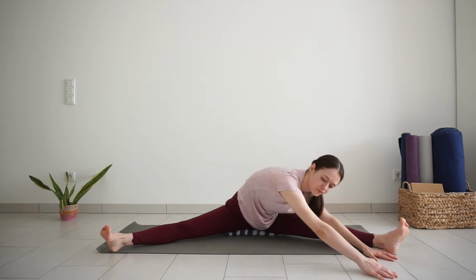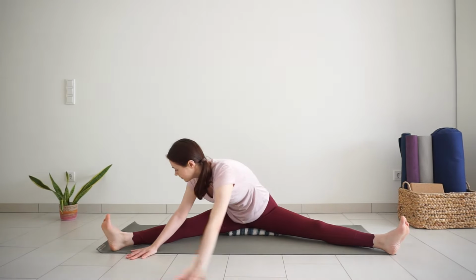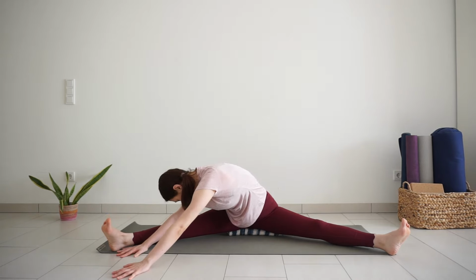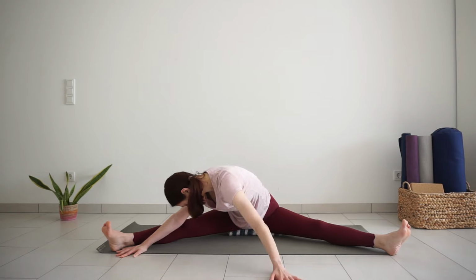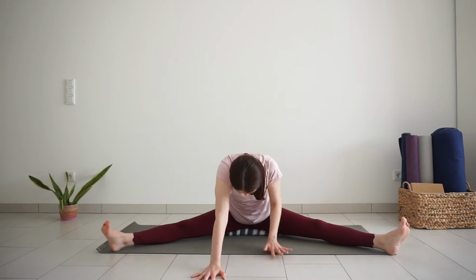Walk your hands to the other leg. Breathe deeply in and fully out. Releasing the tension from the whole body. Walk your hands back to center and then towards your hips to come up into seated.